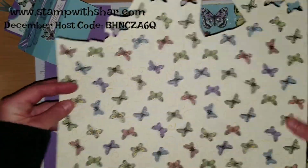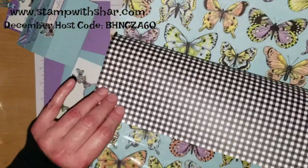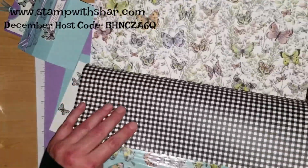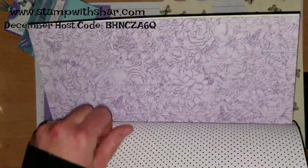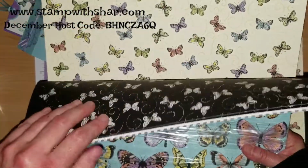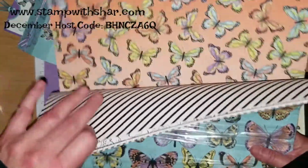So, yeah, I will say this paper is amazing. So I just wanted to give you a little peek into the paper. And one side is black and white, and the other side is in the color. Just stunning, beautiful paper. And again, this is free if you spend $50 or more. You get to pick this beautiful designer series paper. Isn't this just gorgeous? And it's all with these butterflies.